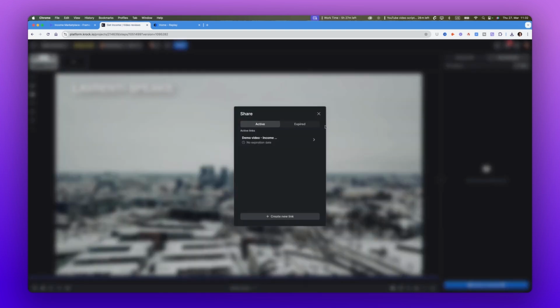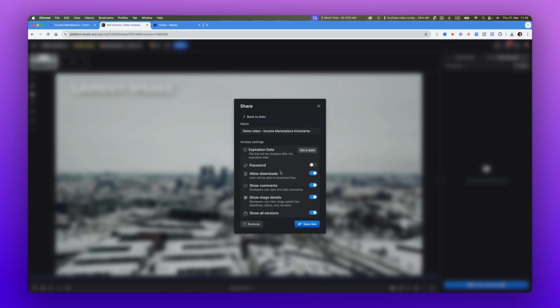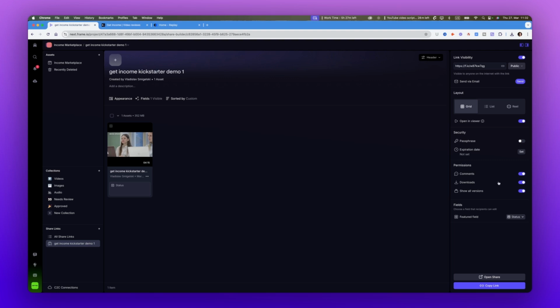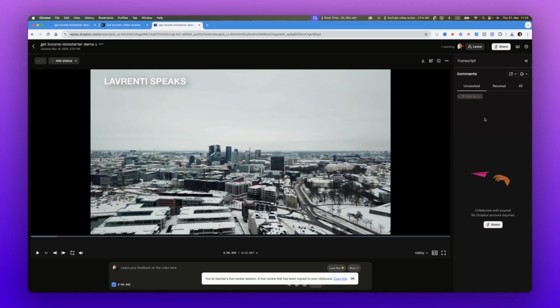And when you create a share link, you can actually add a password, allow downloads, comments and everything, as Frame.io and Dropbox Replay do. On Dropbox Replay it also looks pretty similar. What I like on Dropbox Replay is that you can start a live review. When you start a live review, every person with the link should click on this button and then you enter the live view, and it's like a call to leave comments, to watch together with someone and to discuss live on the actual video which you edited, and give the editor some more feedback which you can't add in the comments, which is a very nice touch.